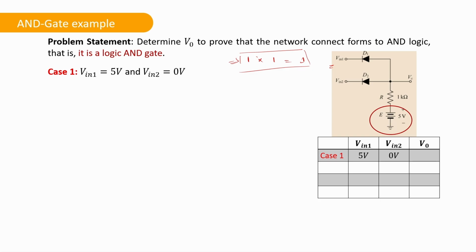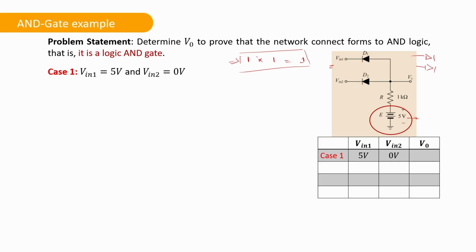So we have a circuit over here which has two diodes, one resistor, one additional built-in battery source in the circuit, and we have two input terminals where we will provide the input to the circuit. In the previous example, the diodes were in forward bias condition. They were in this direction, if you recall, for OR gate logic. And in this video, they are in reverse bias condition. And another difference is that we have an additional source after the resistor. Between ground and resistor, we have a source voltage of 5 volts.